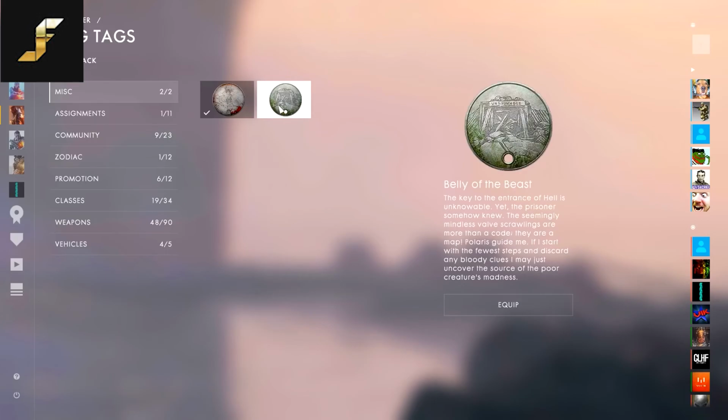It reads, "The key to the entrance of hell is unknowable. Yet the prisoner somehow knew. The seemingly mindless valve scrawlings are more than a code, they're a map. Polaris, guide me. If I start with the fewest steps and discard any bloody clues, I may just uncover the source of the poor creature's madness."